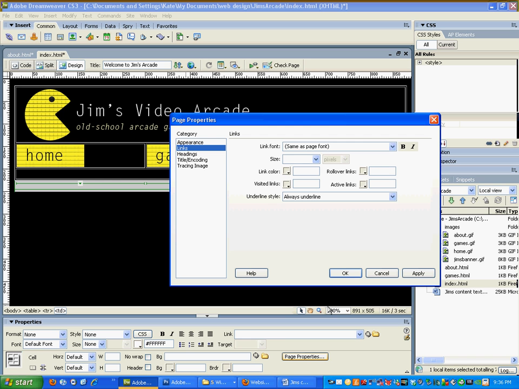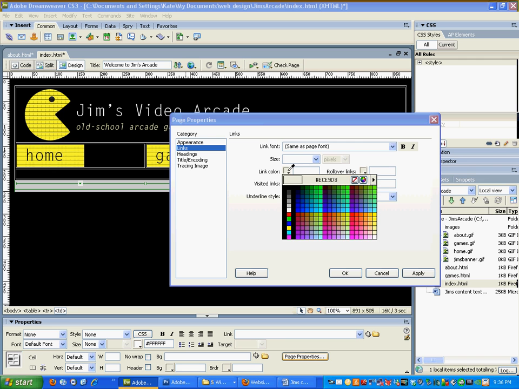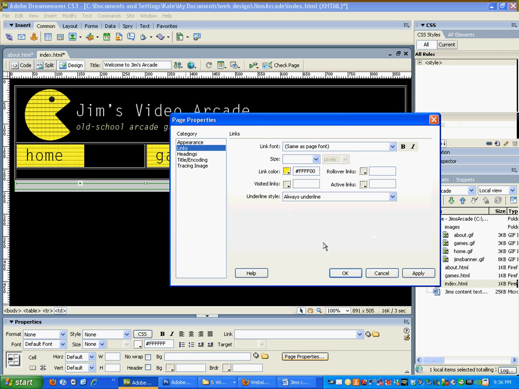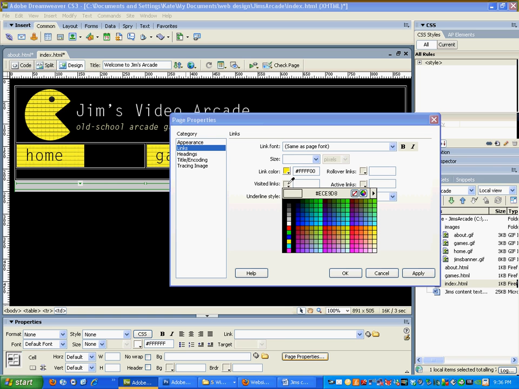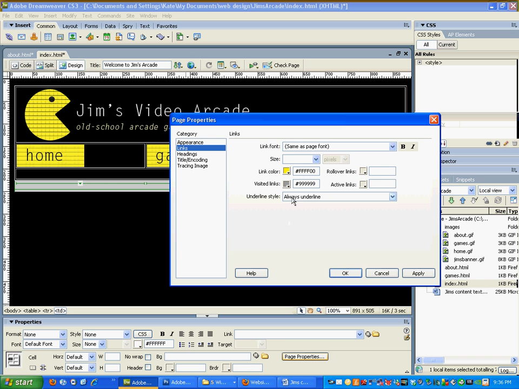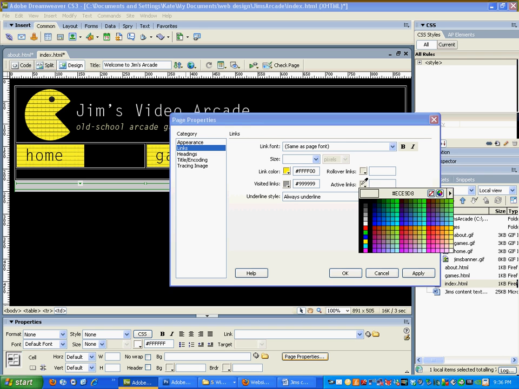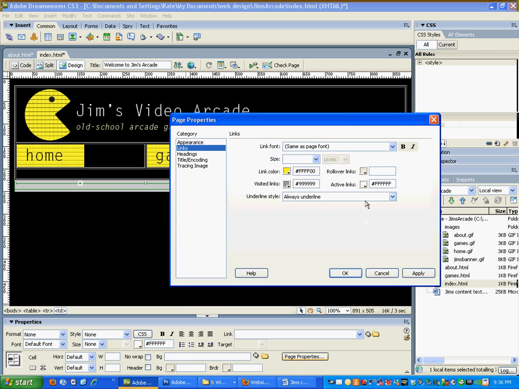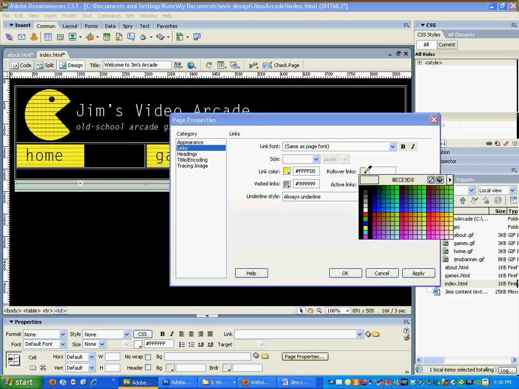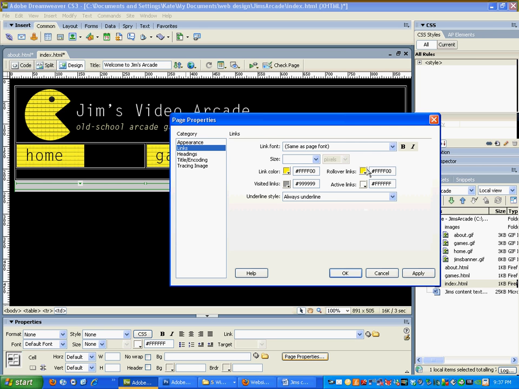So what I'm going to do is I'm going to change that. I'm going to make it a bright yellow for my actual links. And then when they're visited, I might make them a grey. Make them mid-grey so we can still sort of see them, but they don't look as bright. And when they're active, I might make them white just to make them quite bright. I could choose to make rollover links as well, but I'm not going to worry too much about that, so I could keep it the same. If you don't select anything, it should just keep it the same as your link color. So there's all my links and my background, things like that happening now. So there we go. It says my page happening.